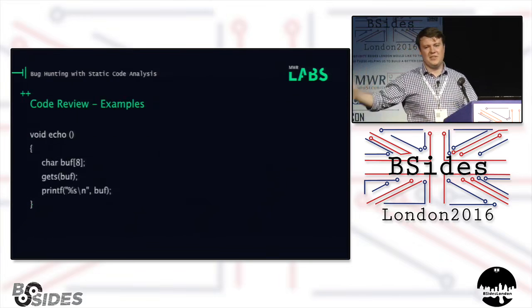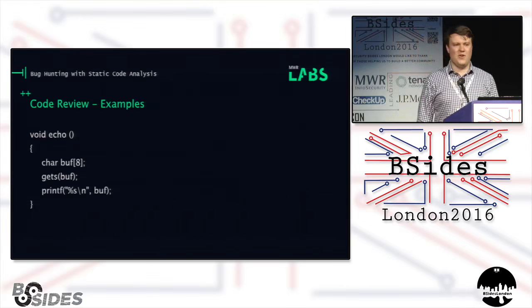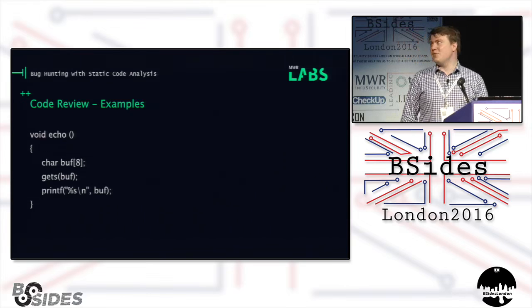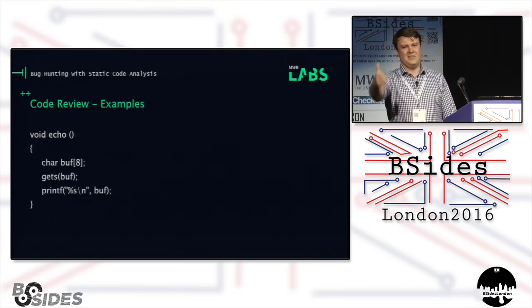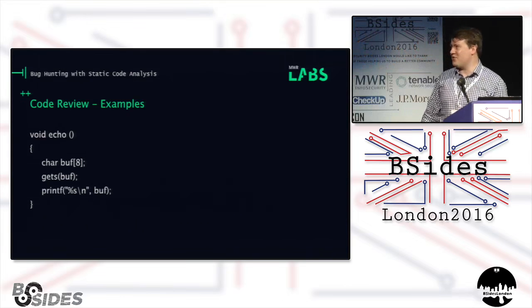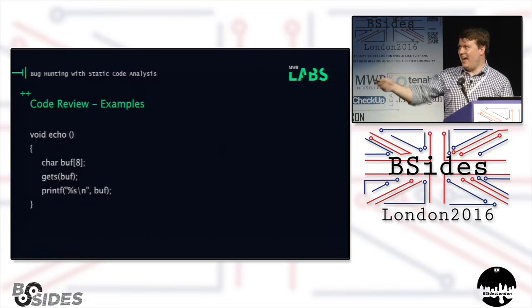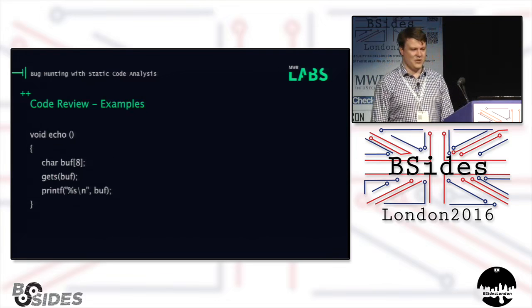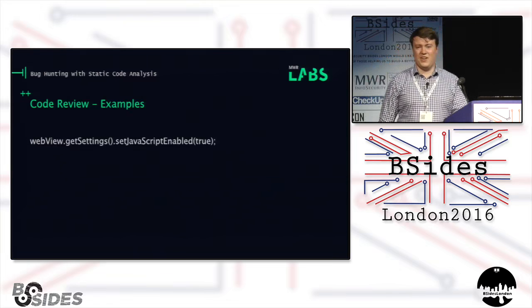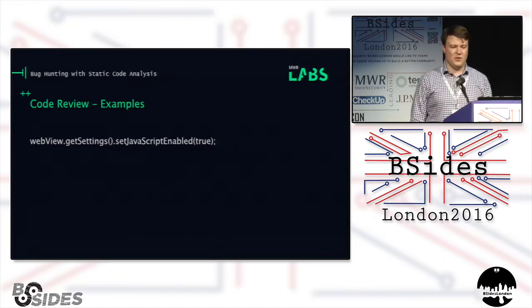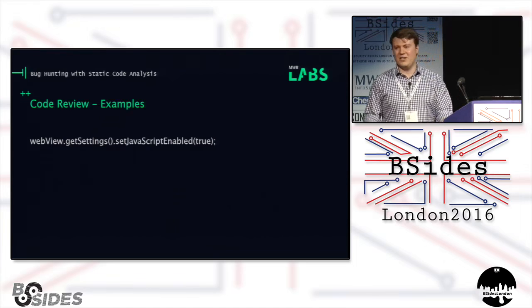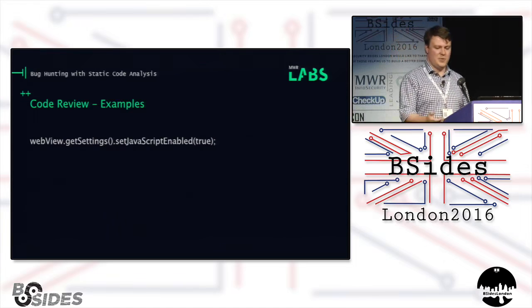So from a manual perspective, I'm sure a few of you have seen things like this crop up in code before. Someone shout out, what sort of bug are we looking at here? Yeah, buffer overflow, fantastic. So that's a nice easy one. You've got a couple of lines of code there, it's immediately obvious when you read it. Likewise, if anyone's done any Android security, they'll tell you that setting JavaScript enabled on your web views generally doesn't end terribly well. So again, single line, nice and easy to spot.